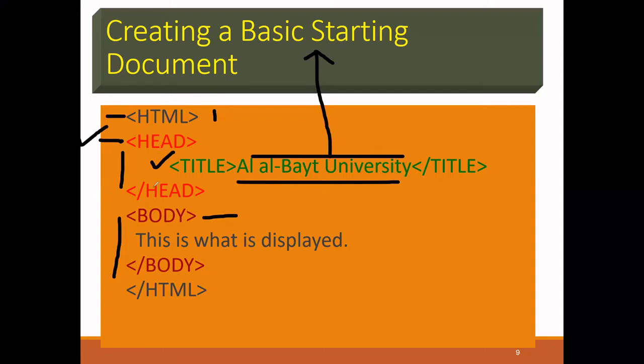So first thing, it is the head, end of it. After ending the head, we must start the body. Inside the body, whatever we are writing will be displayed on the main page. So just check it out. It is a body. Here it has been written. This is what is displayed. At the end of the body, that means only in our web page right now, this statement will be displayed, and on the title bar, this will display.